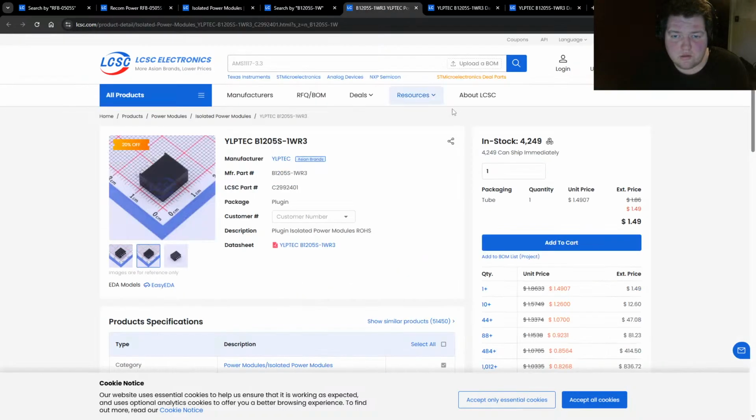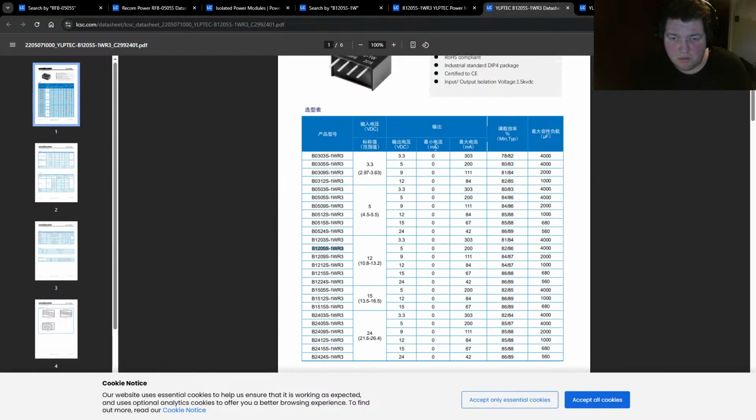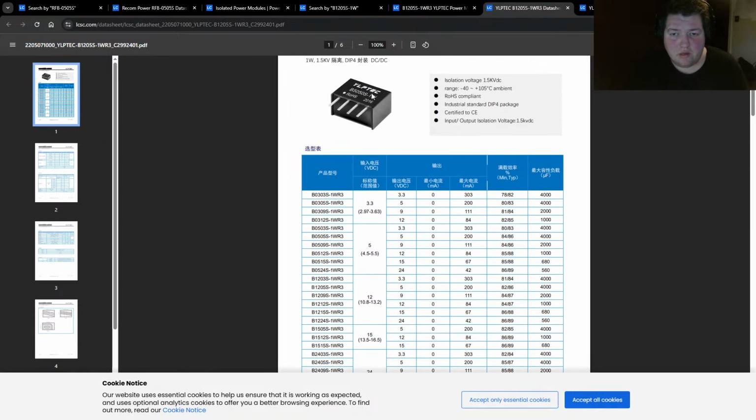Yeah, so this one does not list a minimum or maximum, unless this column is the minimum. Google Translate. Yeah, so this is the minimum column. Okay, so this is the product that I want.